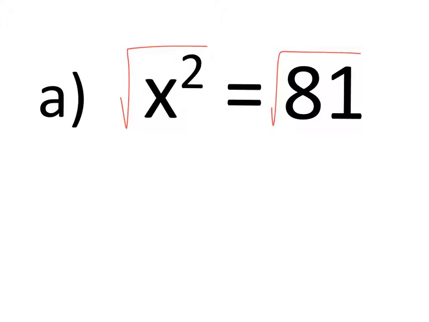Okay, now you need to be careful here though. When you square root on this side, the square root and square undo each other, just like addition and subtraction undo each other. So square and square root undo each other. So the only thing you have left on this left-hand side is an x. Now, on the right-hand side, a lot of you will tell me the answer is just going to be 9. Keep in mind that we actually have an answer of plus or negative 9.